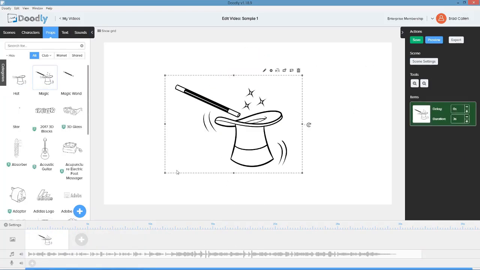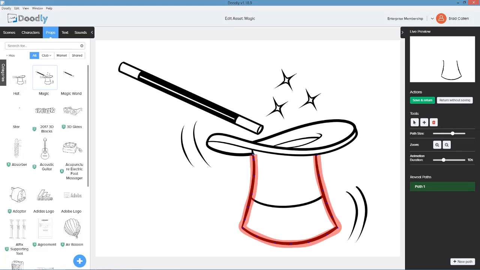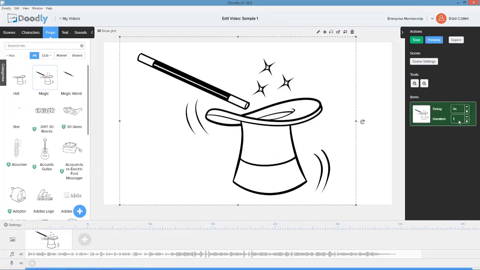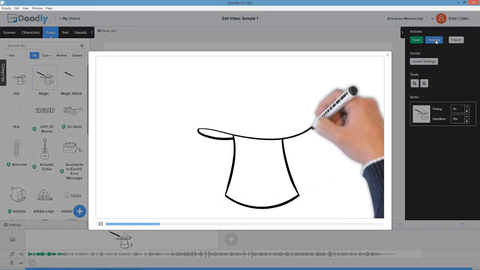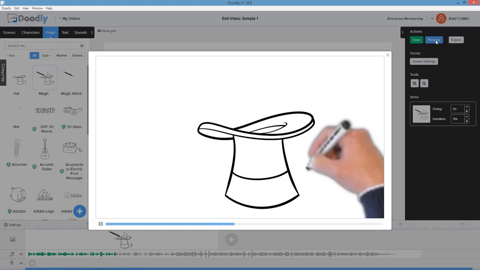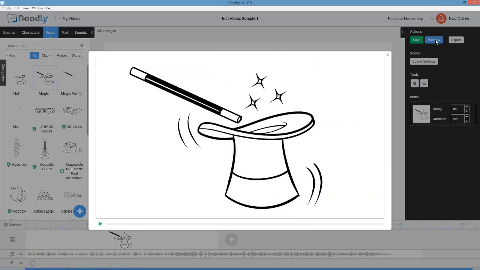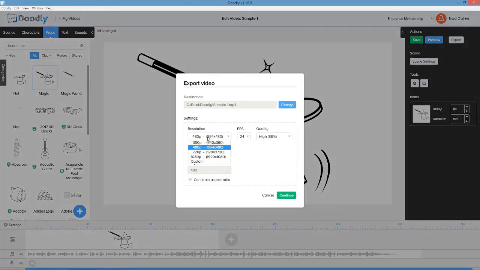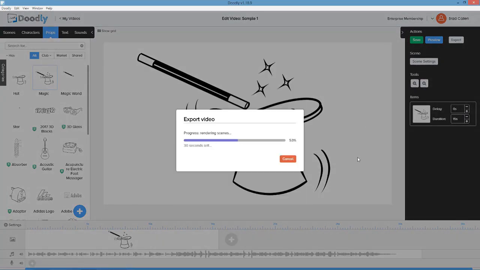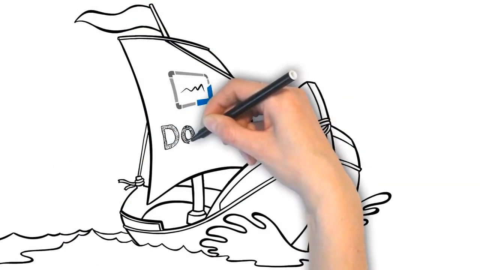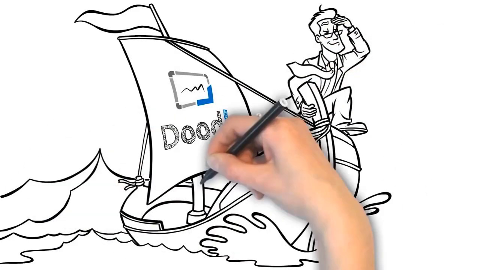Oh, and when you upload your own image, you can create cool draw paths like this. Using our enhanced doodle draw technology, you can create realistic drawing movements on any image, regardless if you uploaded it or you use one of the ones we offer. Our goal is simple. We want to provide you with a way to easily create realistic professional doodles. When you're done, you can export your video in a variety of sizes, formats, and quality right to your computer, and you're ready to go. Now, as you can see, we've really taken the doodle videos to the next level with this software, and we're really excited to see what you can do with it.